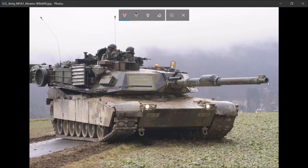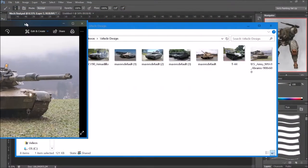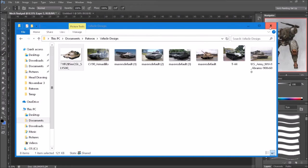So, I'm looking at this as far as grime. I don't know if I want to go that route, if I want it to look pristine and clean, like it's just off the manufacturing line or not. But this was just done within 10 minutes of Google searching tanks, trying to find tank designs that exist today or are already concept ideas that I think look really cool, and looking at them for inspiration and how I can draw inspiration from them and get ideas. So that's what I'm going to be doing with this here.